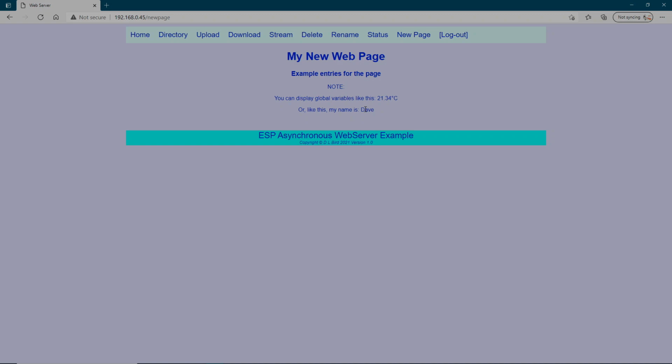The key thing to remember is this is an asynchronous web server, so nothing is happening right now because I'm not requesting any action, I'm not sending a client request. So the Arduino IDE loop section is empty. That's for your project. Put your projects in there. You've got all the time of the CPU at your disposal, and you can log out. I won't log out, but that takes you out of the username and password.